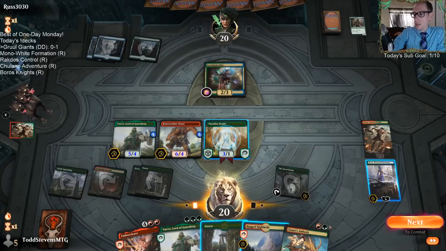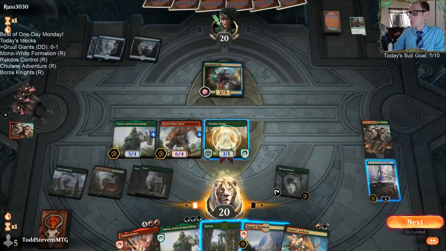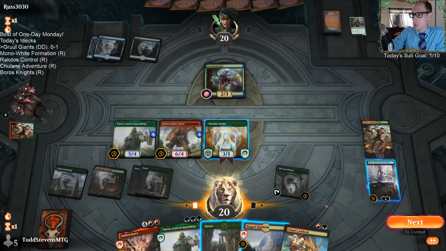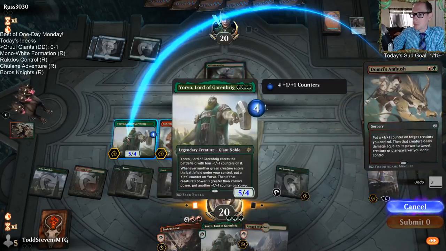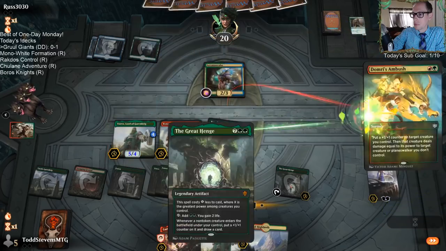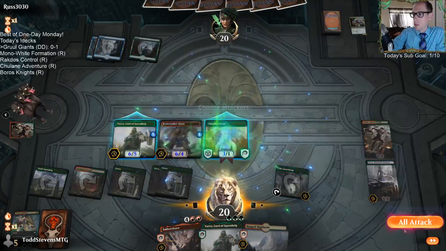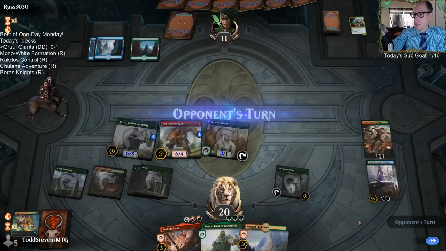And then the neat thing here is, Kiora can untap the Great Henge to be able to add even more mana. We don't really need to do that, but that is a cool thing that we could do.